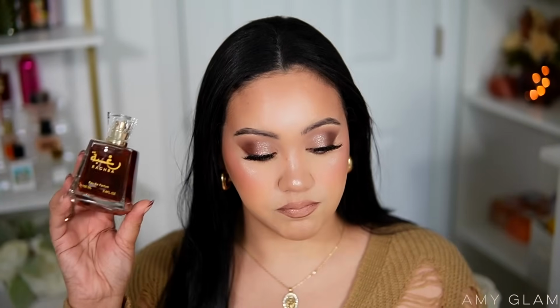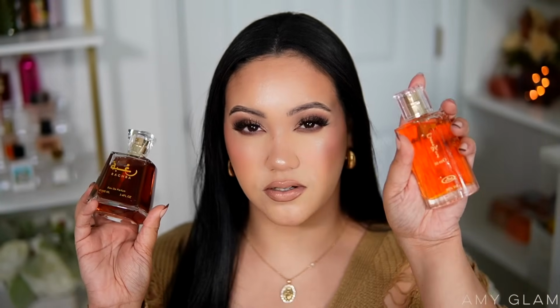So this one is not my favorite. I prefer the Choco Musk for sure, but this one does have an elegance to it while still having a vanilla scent to it. It's not bad, but it's not something that I'm going crazy over either. But I do feel like with time, if you let it sit and let that vanilla get real thick and sweet, it could be real good. So this one has potential.